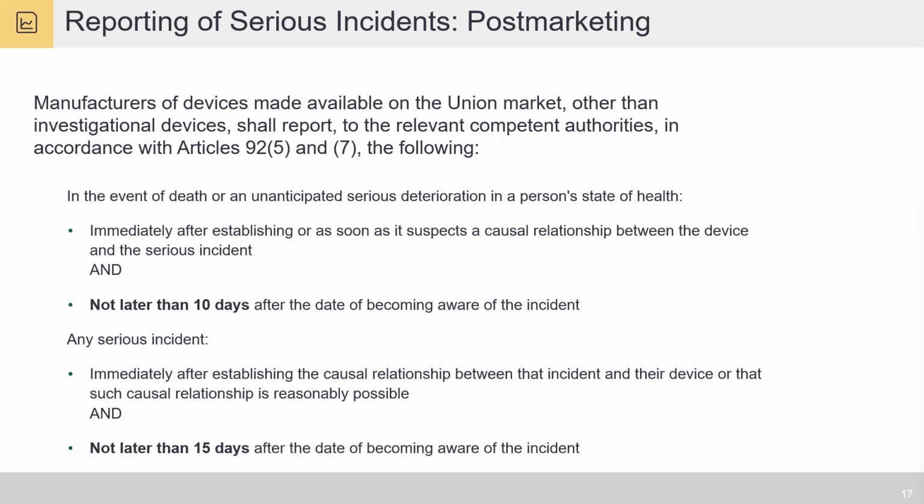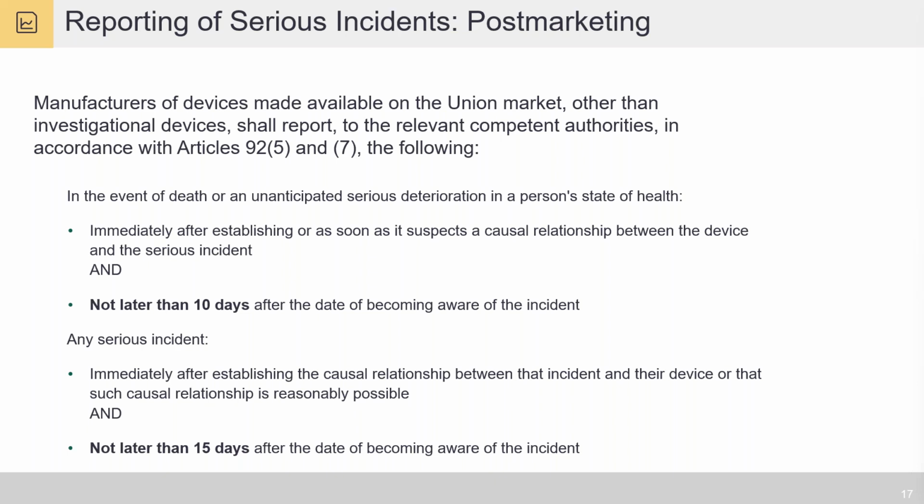In the event of death or an unanticipated serious deterioration in a person's state of health, the report shall be provided immediately after the manufacturers have established, or as soon as a suspected causal relationship has been established between the device and the serious incident, but no later than 10 calendar days after the date on which the manufacturers became aware of the serious incident.